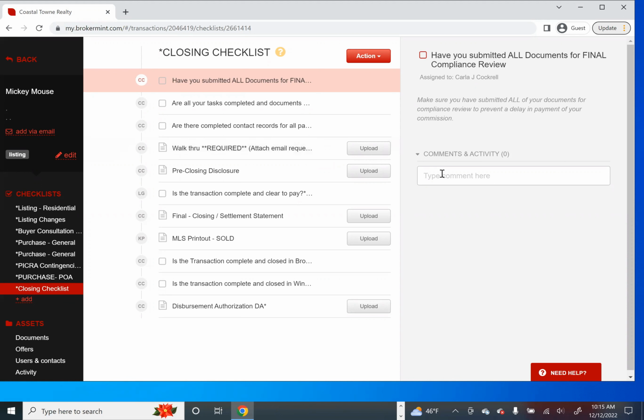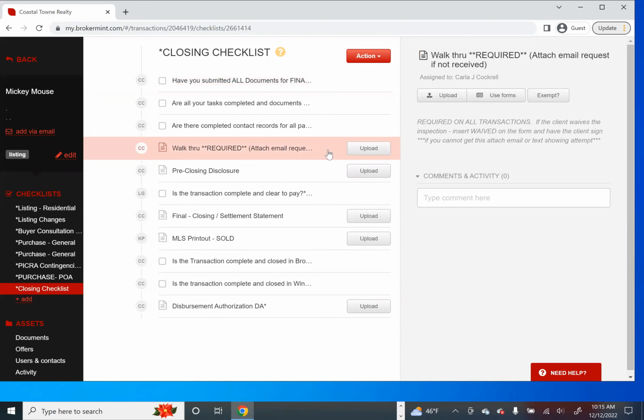Over here where it has comments, type a comment saying that you sent it to the listing agent on such and such date, and they did not comply and send it back with signatures, and then hit the comment. That will get it cleared. That has to be cleared before they will allow me to pay you, so you always want to make sure you're getting that done.